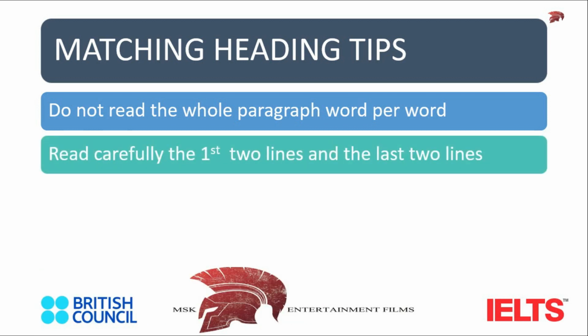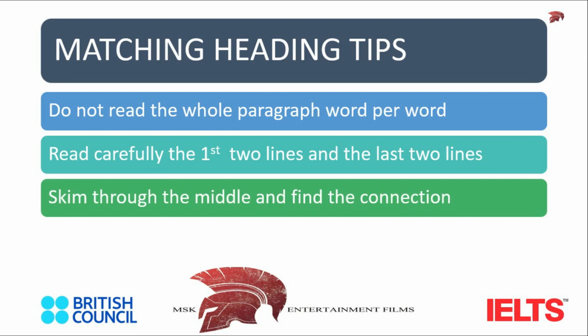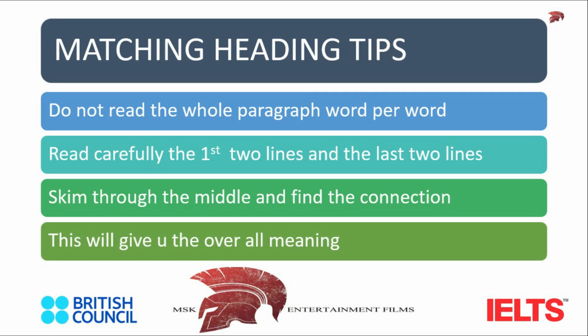The second important thing is that most of the students read the whole passage, but you don't have to read the whole passage. Just read the first 2 lines and the last 2 lines to get a general idea, and you can just skim through the middle to find the connection between the first line and the last line of the passage. After that, you have to see what overall meaning is given. Once you read the first 2 lines and the last 2 lines, you will know what this passage is related to.